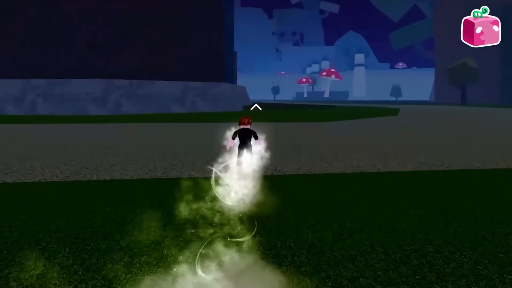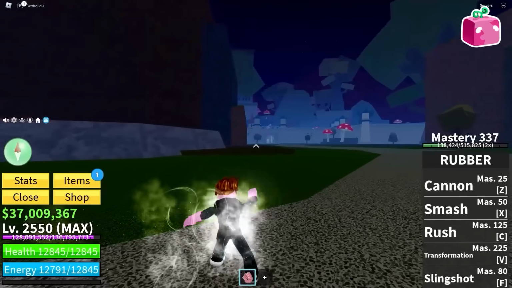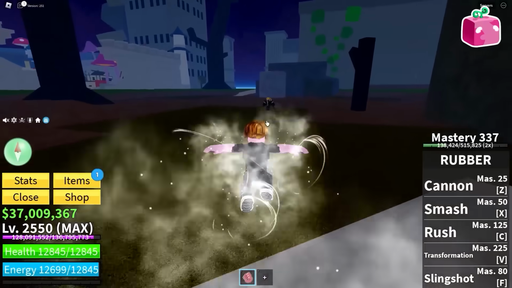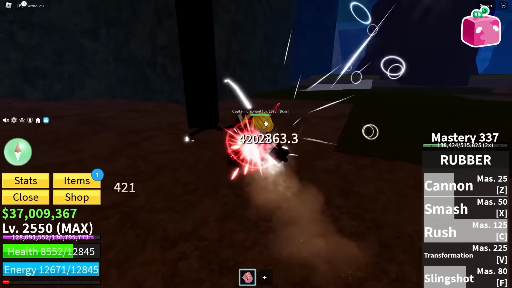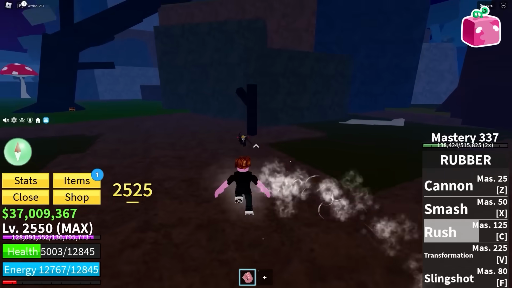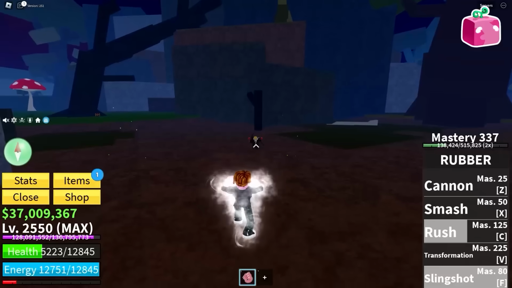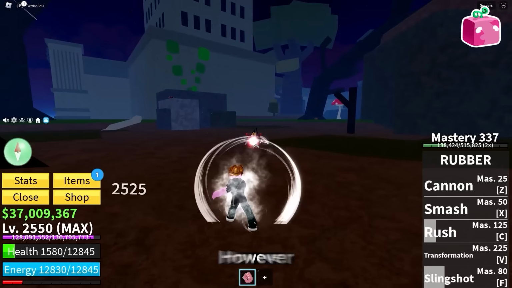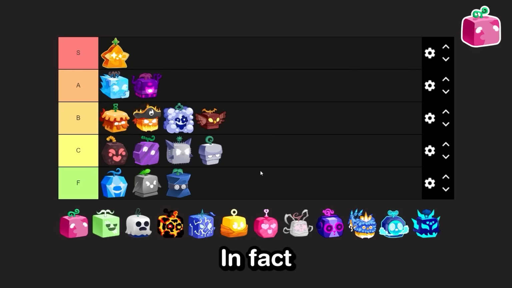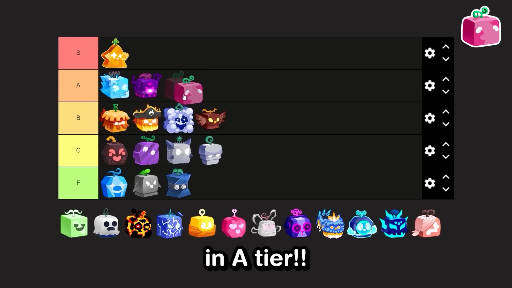This fruit also does have left clicks. Mind you, they're not very good unless you get transformation. But my favorite thing about this fruit is honestly the slight combo potential you have with this thing. There's so many different things you can do with this fruit that just make it so good. And honestly, just make it one of my favorites. And I won't lie to you, I also thought this fruit was incredibly mid in the past. However, I've really come to like this fruit. In fact, I like it so much so that I'd put it in A tier.